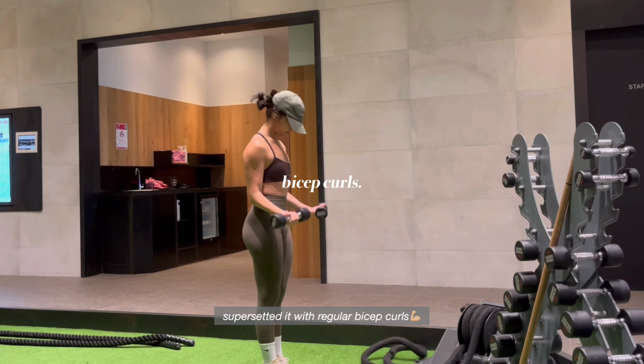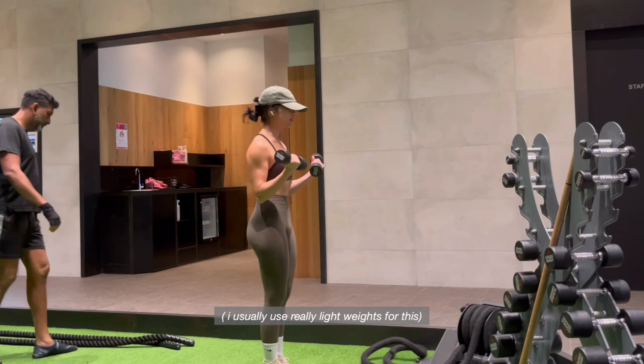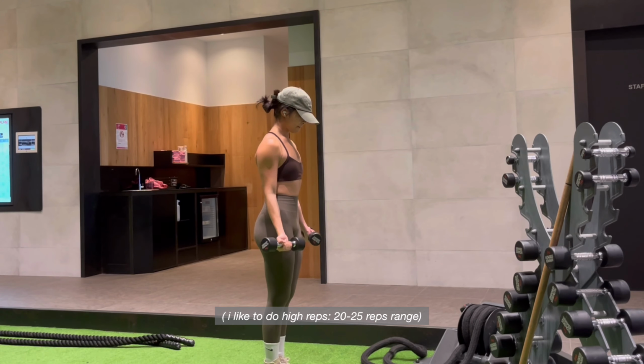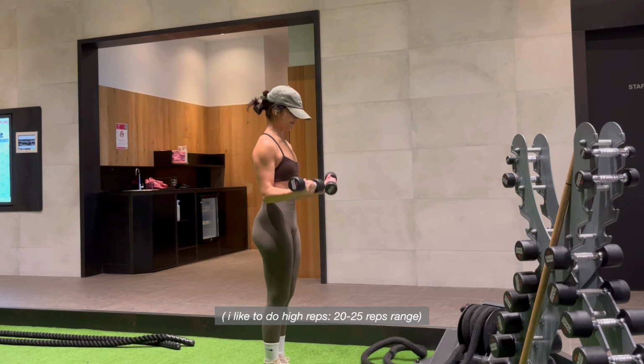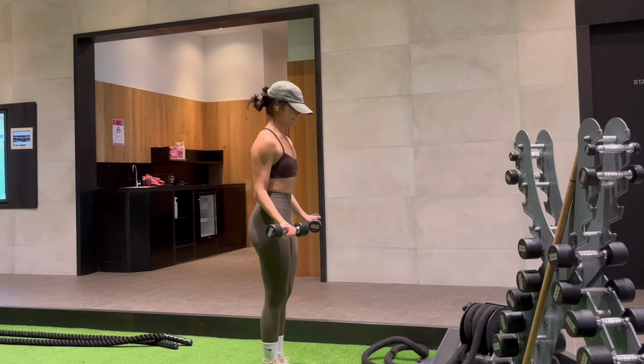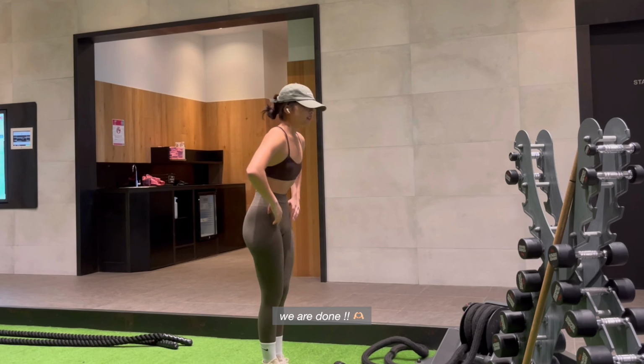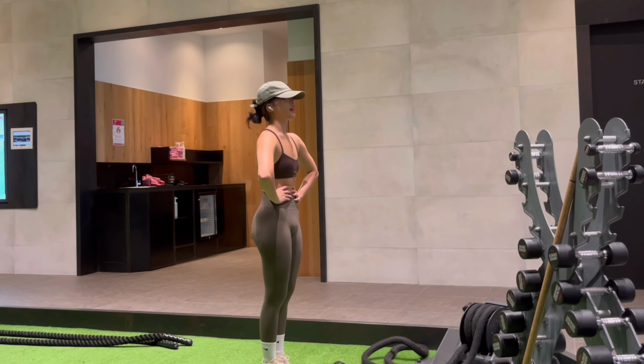Anyways, I just supersetted it with regular bicep curls, and I usually use really light weights here because I like to do high reps. I think I did about 20 to 25 reps for this. Yeah, or you can just do until failure, that's up to you. But we are done, yay.